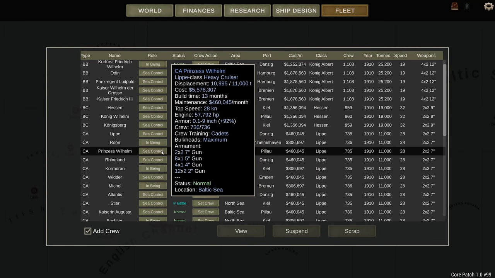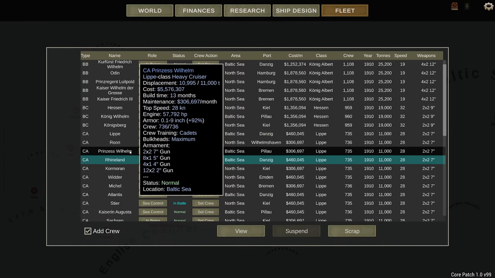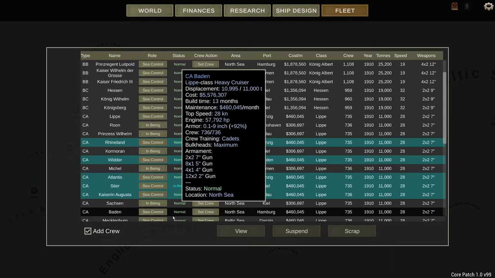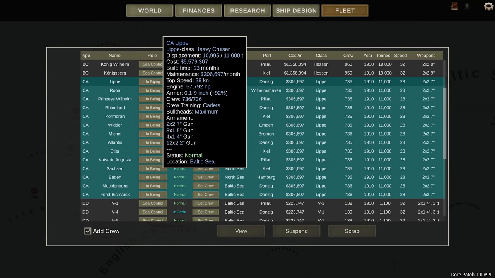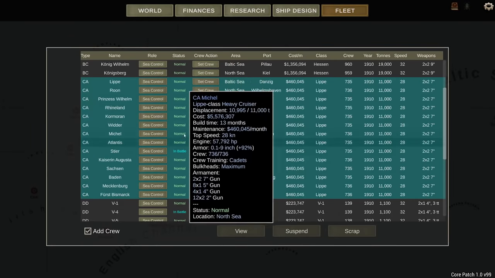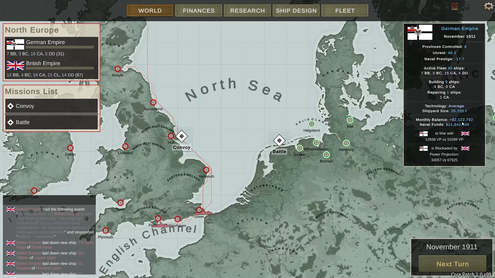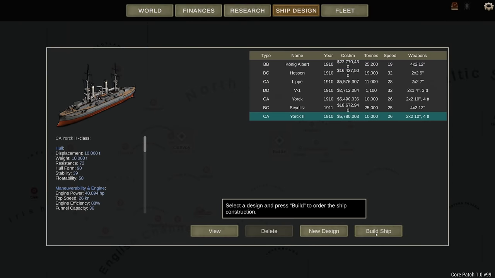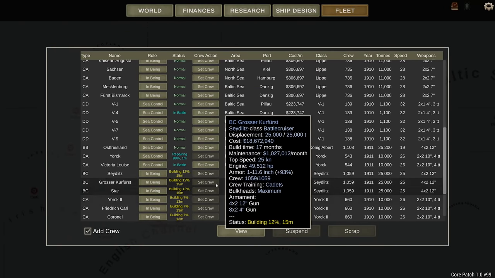Although, I could transfer them to in-being. Yeah, let's set them to in-being. This way, they're not going to add that much to the budget. Boom. In-being means that they're not going to cost as much maintenance per month. This is 306. If I switch to sea control, it's 460. This adds up. 2.1 million. Good. Give me a couple more of those. There. So slowly but steadily, we're going to have more and more of those new class heavy cruisers.